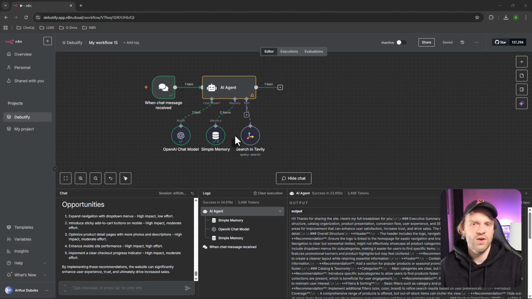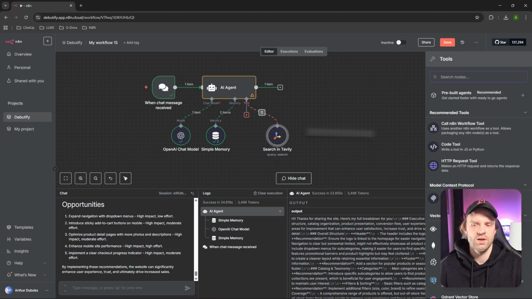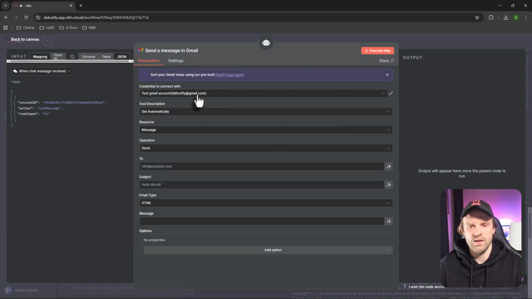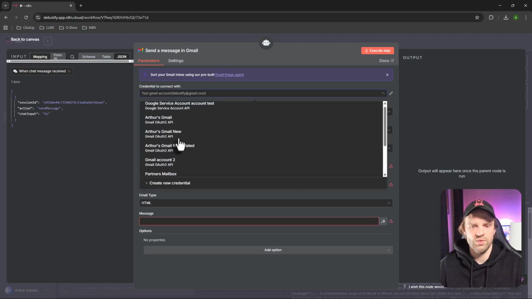Congrats. So I think one thing we have missing here, we want to send this to our Gmail, because right now everything is in n8n right here. So if we refresh the page, everything is going to be gone, right? So maybe we want to have this data and go back to it and look at it. So what we're going to do, we're going to add Gmail tools. So we're going to click on the tools here and search for the Gmail tool, okay? And here I'm going to select my account.